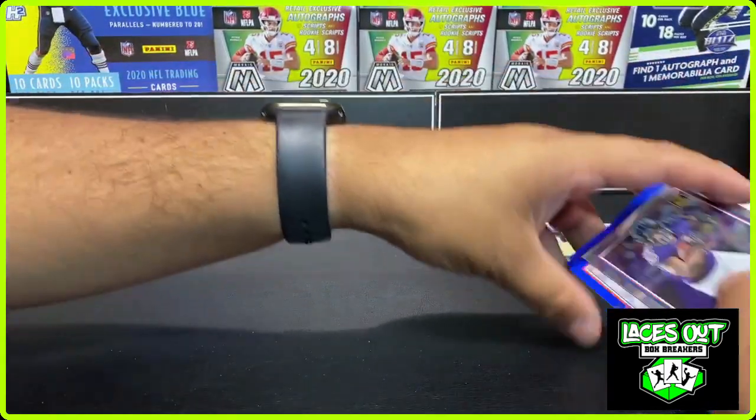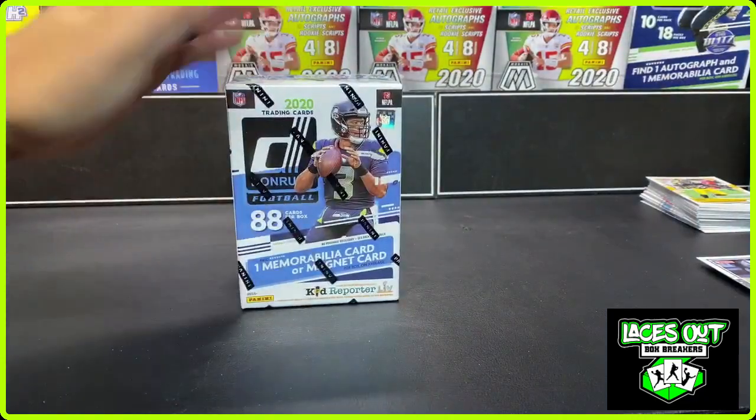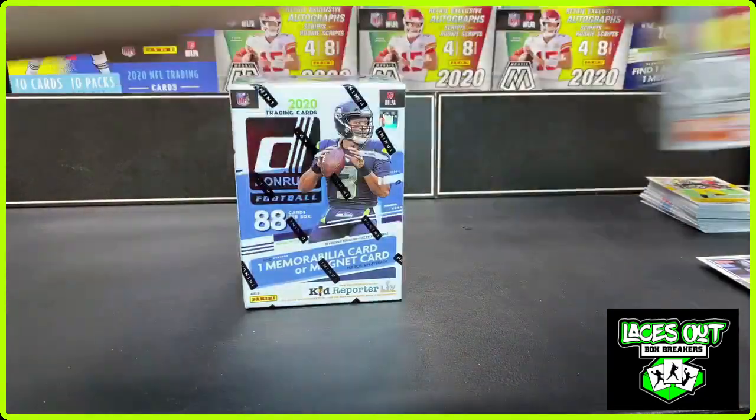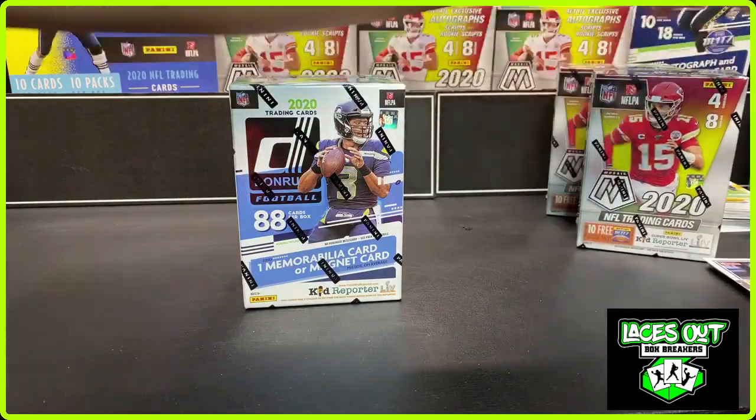Yep, see what we got. Let's go ahead and let's get right into it. So let's go ahead and let's stick with the Donruss. Yep. Let's stay with Donruss. Let's see what we got. Donruss back in. Let's see. We don't want a magnet card. Let's bring this back into the fold here.